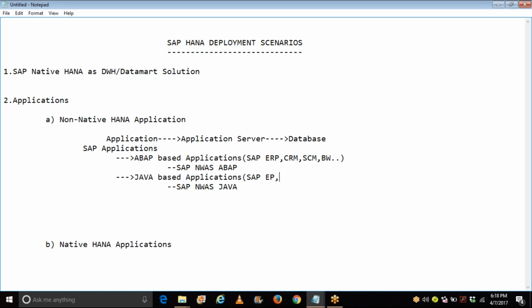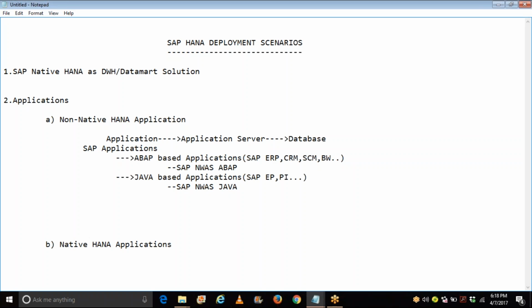From 7.3 onwards, process integration is purely Java-based now. Earlier it was a combination. The reason why sometimes they say BW needs AS Java, ERP needs AS Java, so they'll say that we did installation with AS Java along with ABAP. Actually, as an application, it doesn't need that.